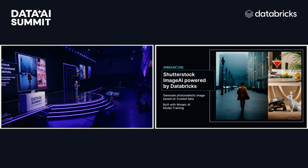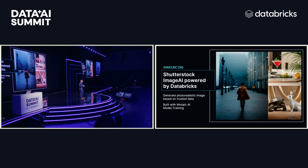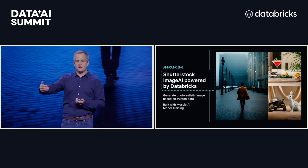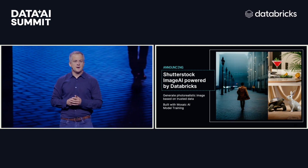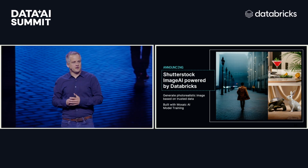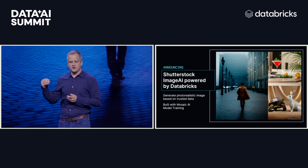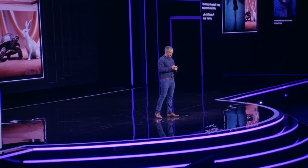A little bit about what Shutterstock does. They're one of the largest databases of proprietary images. They can take advantage of that huge data set and IP that they've accumulated over the years and let their customers generate totally custom images for marketing purposes or personalization. And unlike other image models that are trained on internet data, the Shutterstock model is completely trained on a trusted data set that they have full rights to. So they're able to take this intellectual property they have and build an awesome model to share with their customers. And they'll be talking more about that model at this conference.